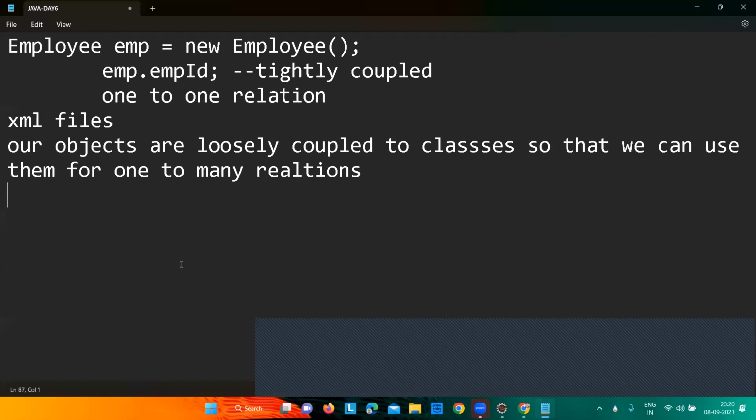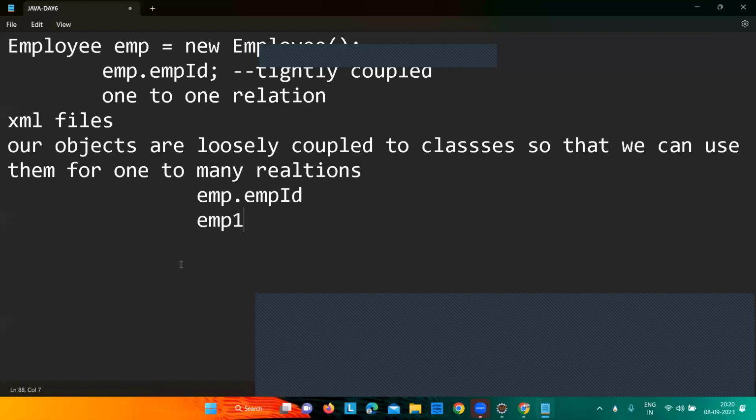What happens here is we will be providing our XML file to create objects. Say if I say empID for one person, it will create emp.id. If I call this empID one more time, it will create emp1.empID. So that our object is loosely coupled.